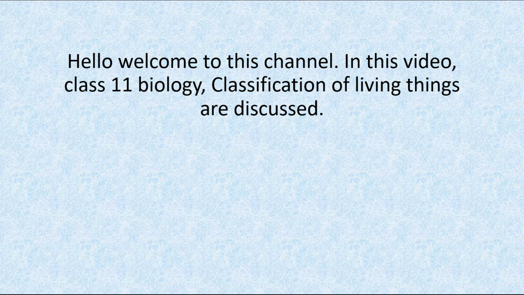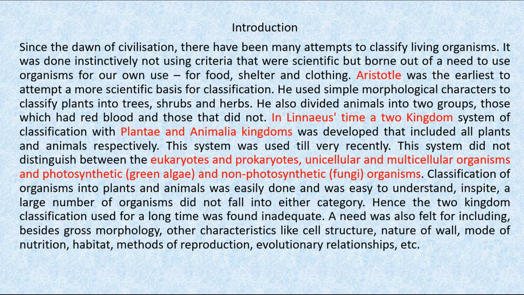In this video, Class 11 Biology, Classification of Living Things are discussed. Introduction. Since the dawn of civilization, there have been many attempts to classify living organisms. It was done instinctively, not using criteria that were scientific but born out of a need to use organisms for our own use for food, shelter, and clothing.